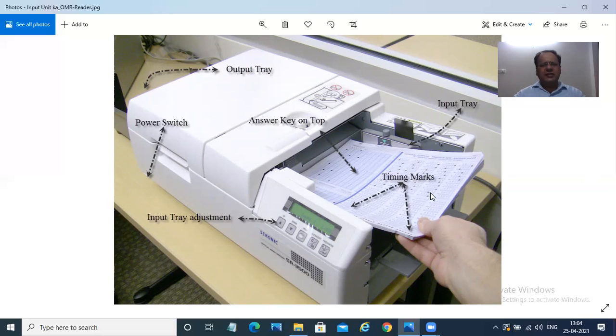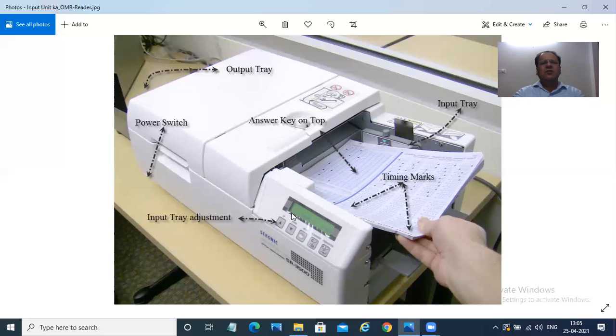You need not check each sheet manually. As soon as you feed the sheets into this particular device, it is able to identify the marks, and then the impulse is transferred and matched with the software present in the computer or laptop, and then it is reversed back, and accordingly the marks are tabulated. That is how the OMR sheet reader works.